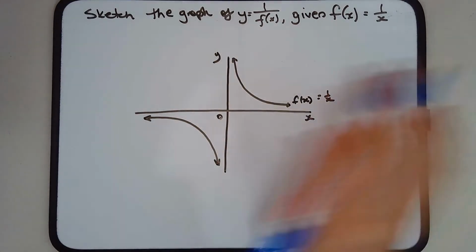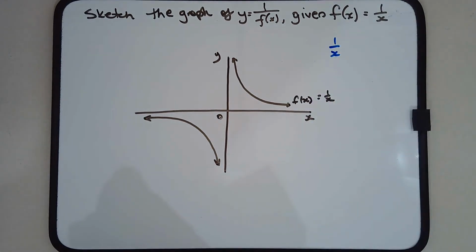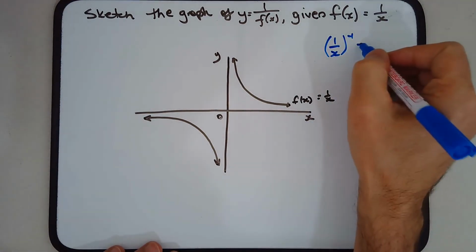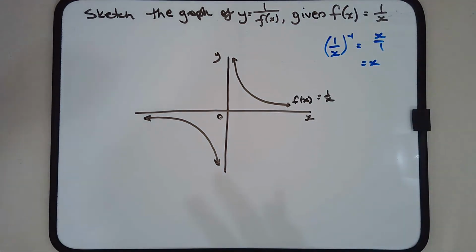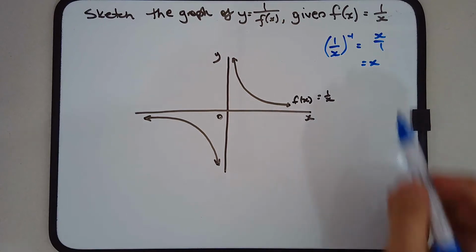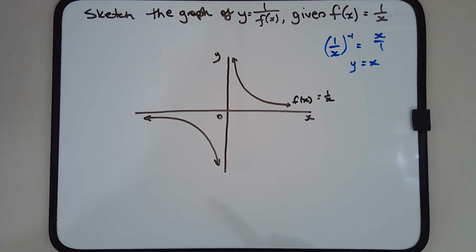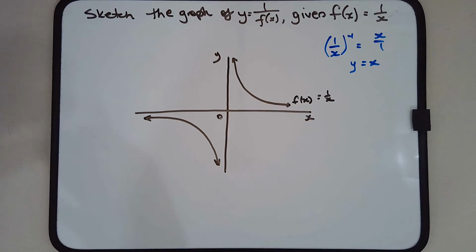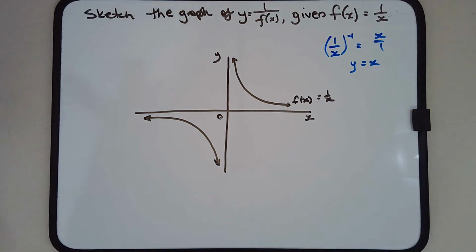Now, before we go any further, it's quite easy to see that if we start off with the function 1 on x, and we take its reciprocal, you end up with x over 1, which is simply x. So on the surface, it just looks like the reciprocal of the hyperbola is just the line y equals x. So it's just a line with gradient 1 passing through the origin. And if you sketch this or graph it using any sort of graphing software, you would get what looks like y equals x.